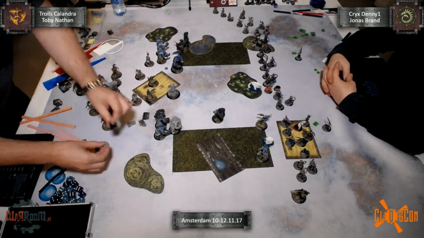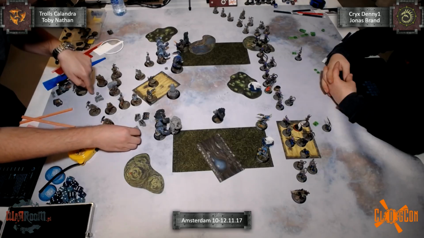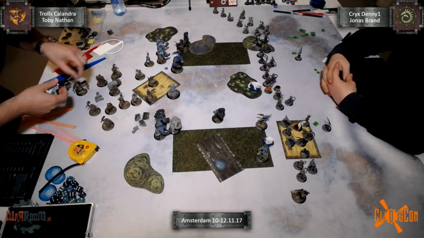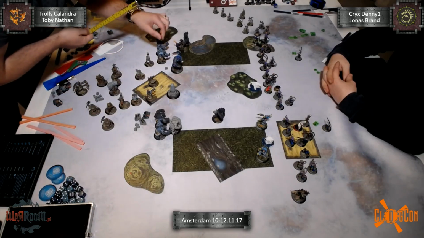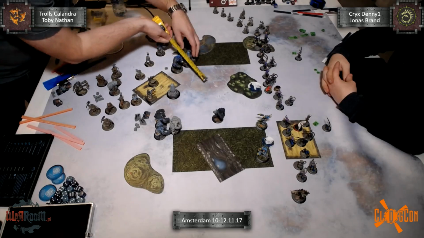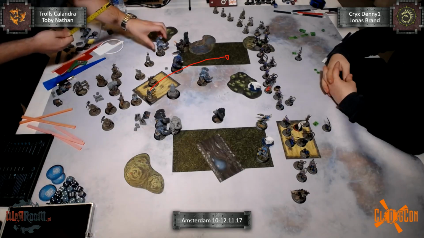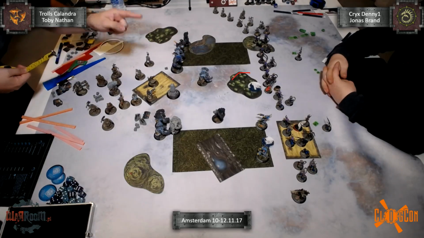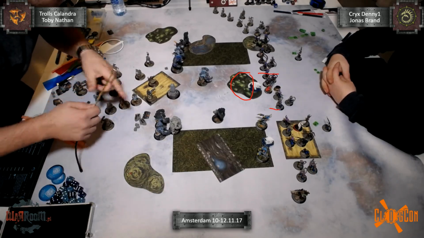So it looks like Toby is going to commit just one of his war beasts to contesting the bottom zone, and will be shifting the primary focus of his push more along this axis. That will to some degree take advantage of the line of sight blocking terrain here by denying charge lanes from these models.